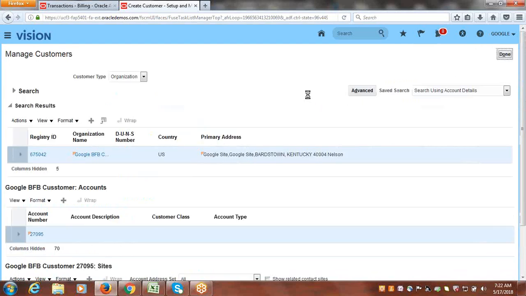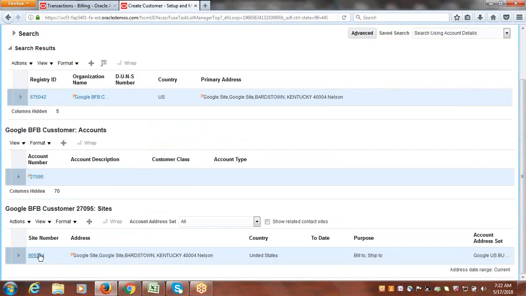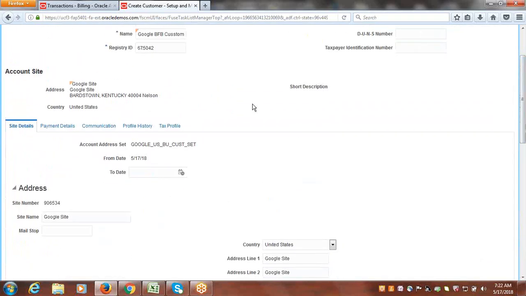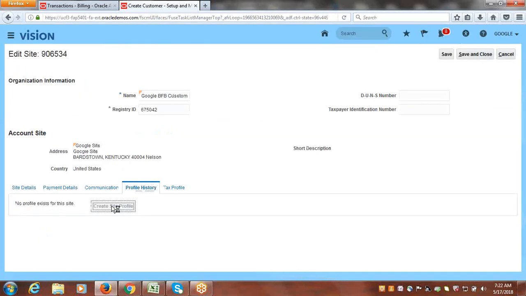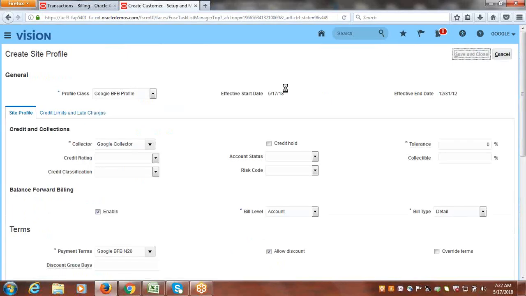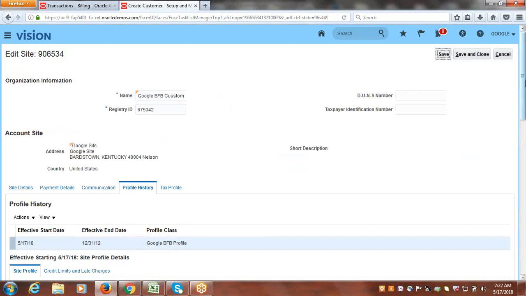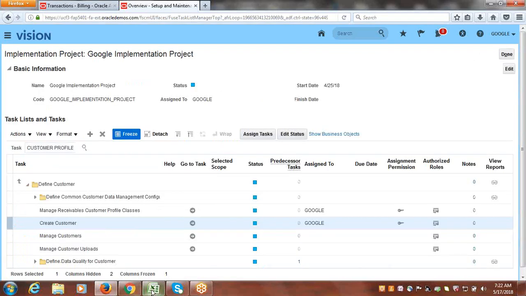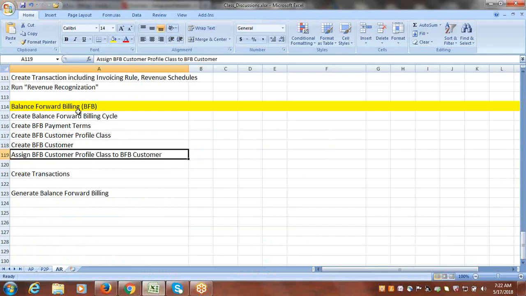We have to default the same at site level also. Go to site number. Just click on site number. Go to profile history. So create site profile. Okay, we completed all the setups.